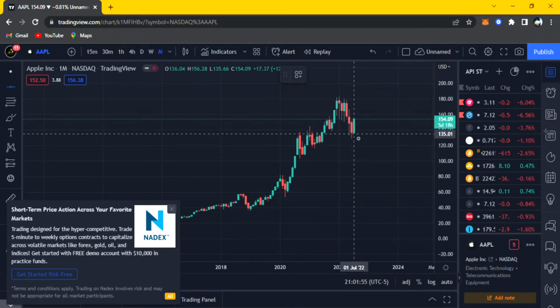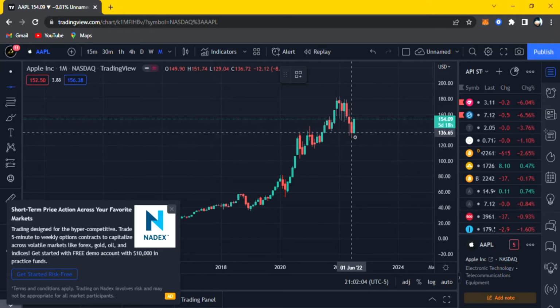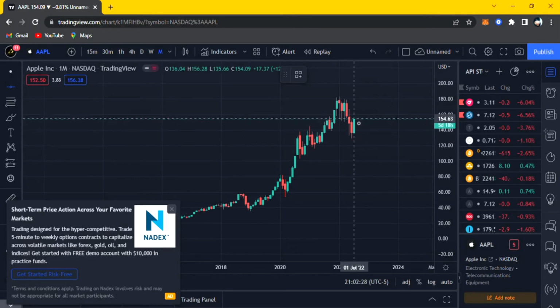So to find the floor, you want to find where did price turn? Where did it go down? See here how it went down and it stopped to turn around? That will be my first indicator of a floor. So maybe it's not for certain, but since this is the first candle going left, and that's what we're always doing, we're looking left to see history, to see how price has done in history. So we see here it stopped and it turned around and it came back and went up.